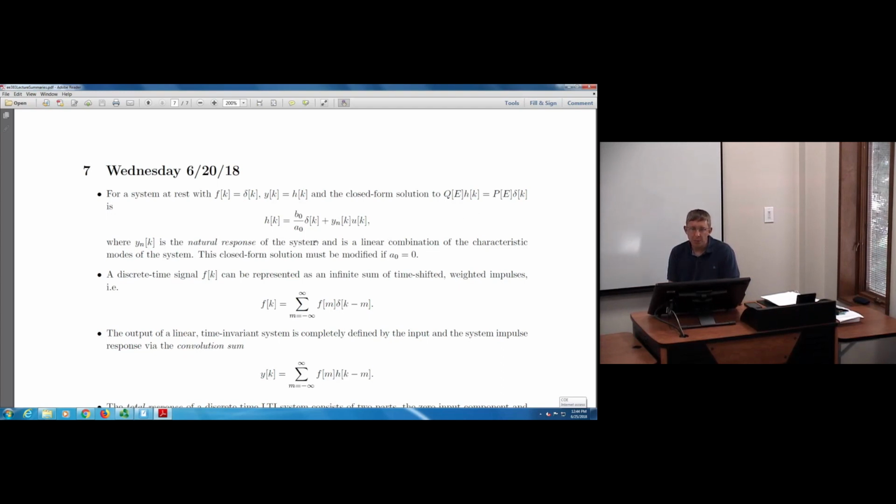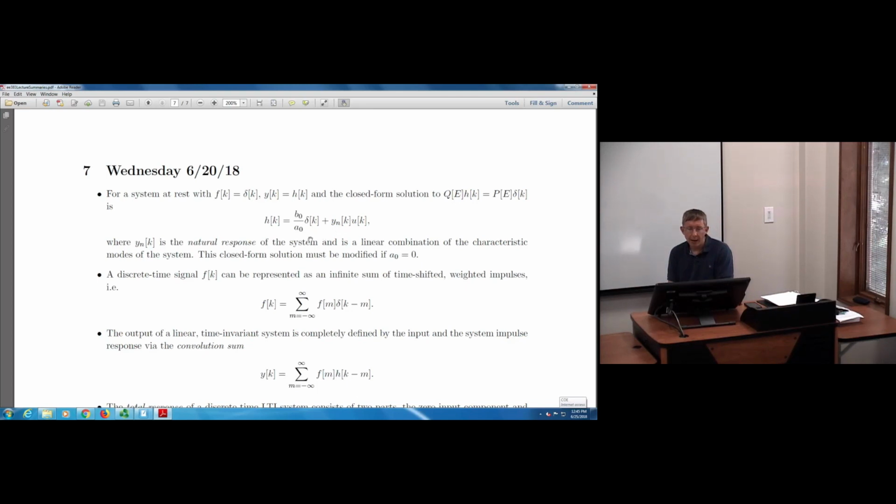The initial impulse provides possibly the output right now and also kind of gets the system going. It might impart some initial conditions. Once those initial conditions are established, we know what happens. The system evolves according to a linear combination of the characteristic modes, which is what this term is. So we kind of gave this equation and we evaluated it, didn't really derive it.